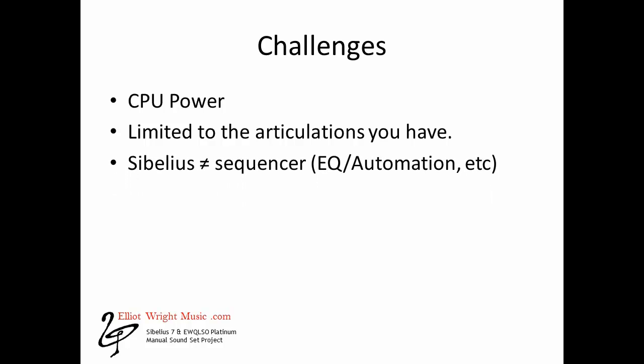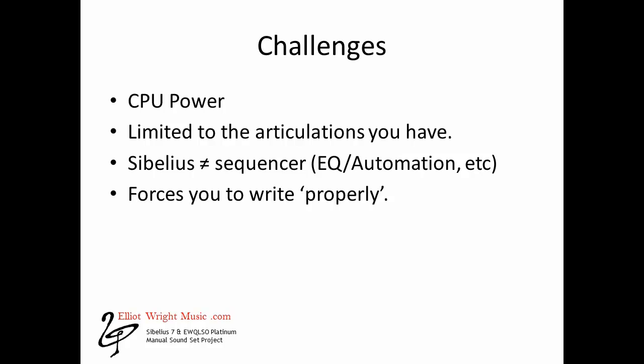Next is this. Sibelius is a great program. It makes great scores, and that's the whole reason why we're doing this project on Sibelius. The trade-off is this, though. It's not exactly a sequencer. There are still some functions that it's not quite as good at as a sequencer is, which is understandable because it's a notation program. Things like automation and equalizing, like graphic EQ, are not as easy to do in Sibelius. But always bear in mind, the goal here is to create reasonably realistic playback, but still get a great score, and that's why we're using Sibelius.